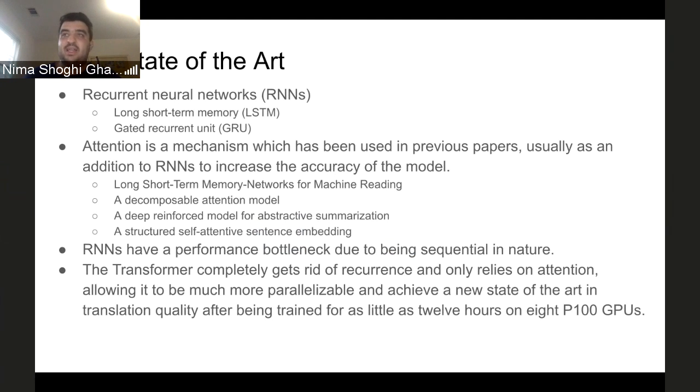Now, one thing that you'll see us doing as we explain the architecture is referring to this paper as a general NLP paper that could be used for multiple different tasks. Again, in the results, one of the main ones that we'll be focusing on is machine translation, but it can be applied to other tasks as well.